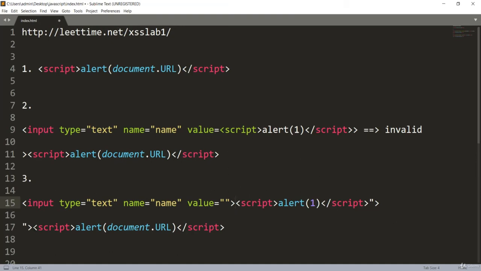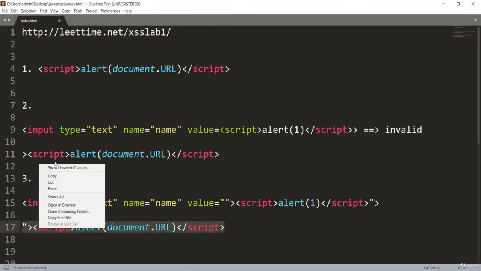So these two parts will close our value field or attribute first, and after that it will close your input tag. After that you can just make use of your script, and anything after that script won't be executed, and we don't care about this. We only care about our script. So anything beyond that we need not close, or we need not do anything. So this is our new payload.